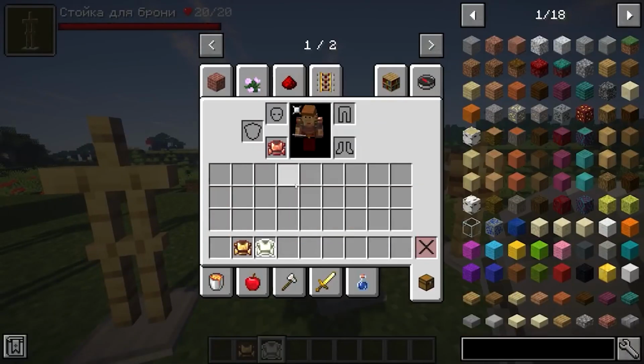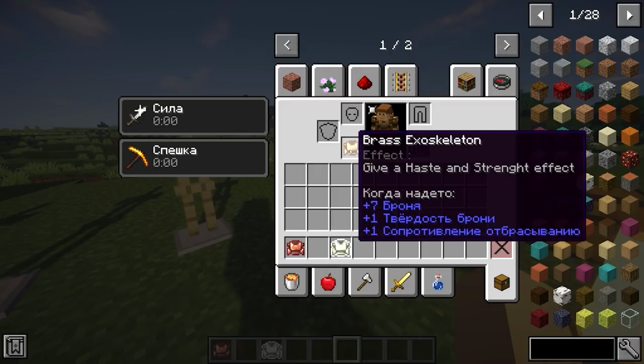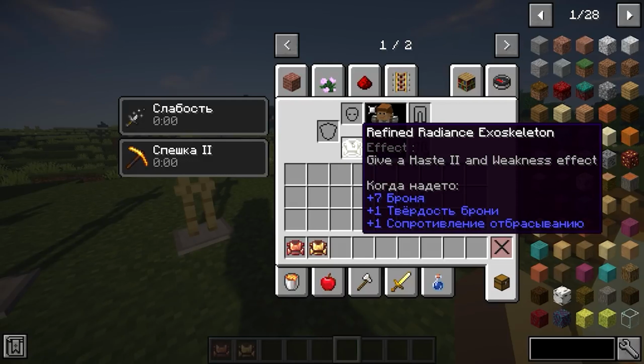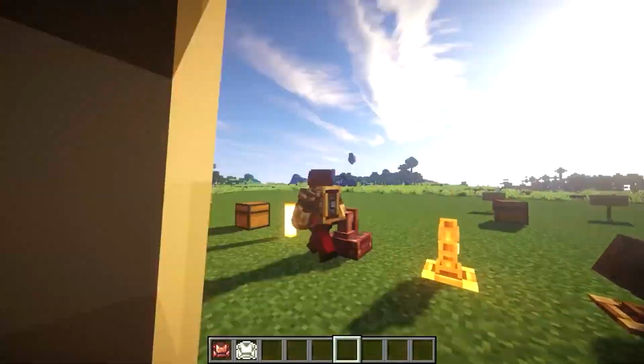Let's say copper, and look at what is superimposed on us. Strength 2, and also fatigue, are superimposed on us. Then let's try on the brass. Here strength, and also haste are superimposed. And finally, here is one of the exquisite radiance, the most expensive. Here, weakness and haste are superimposed too. That is, this exoskeleton will be useful only to the miner. By the way, they also look very cool.